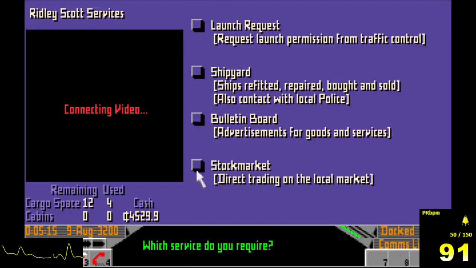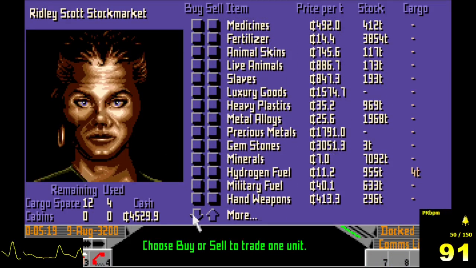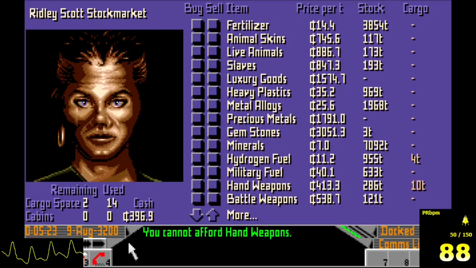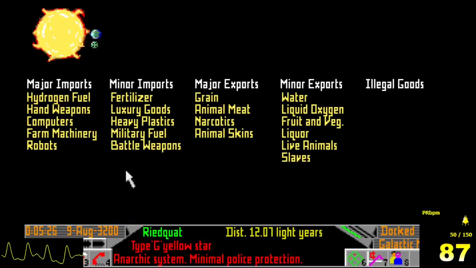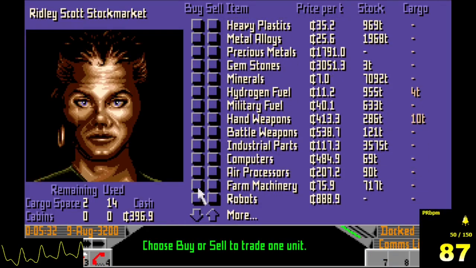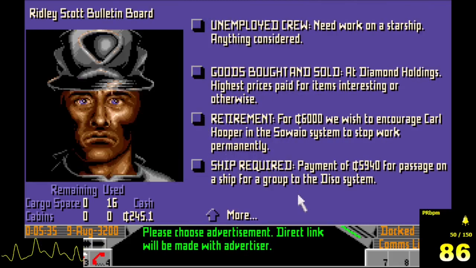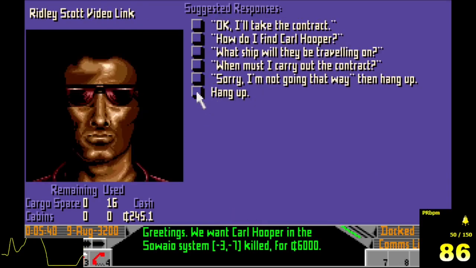Alright, probably best to trade hand weapons. They're a major import and an export here at Zaons. Can't afford hand weapons. Ugh. What else do they want? Farm machinery? Well, I guess. Looking for a job. Ooh, I'm just curious. Now that I'm average, yeah, I'm allowed to kill people.